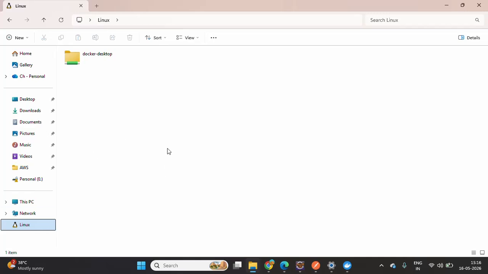This Linux we call the Windows Subsystem for Linux, or WSL. WSL means Windows Subsystem for Linux. This is the Linux virtual machine. Why is it required? Docker containers are Linux virtual machines, so for interaction, if you execute any command, it is going to interact with this Linux. The Linux is going to generate the respective metadata information for the containers. That's why we use this Linux.